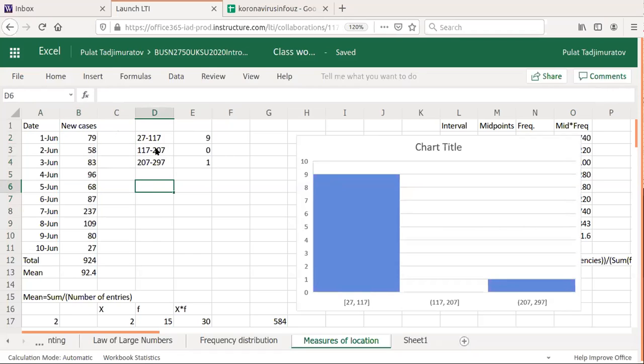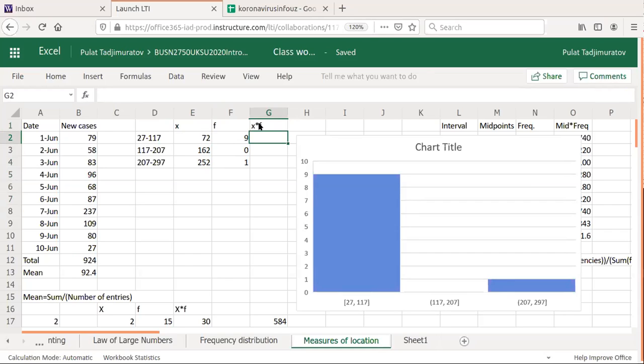And if I calculate the weighted mean using these, let me move frequencies here. So these are frequencies. I'll find the midpoints. 27 plus 117 over 2 will give us the center. It's 72. And the next one will be 162. And the next one, 252. And now I will do the same as I did earlier.